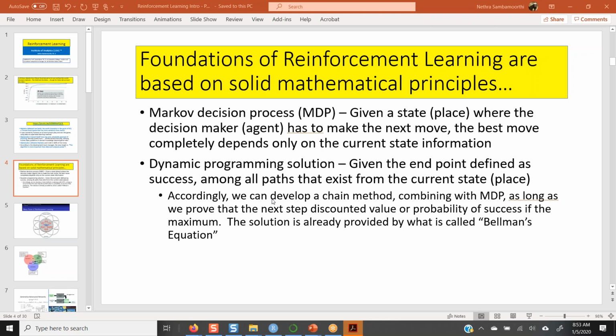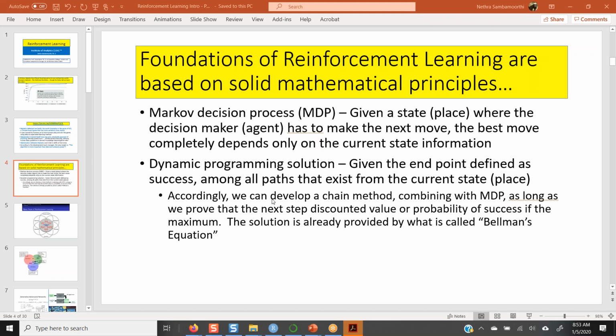The best move for the next move depends completely only on the current state of information and the next state. That's it, only two states. That is called Markov decision process. You understand what I'm saying, everybody?